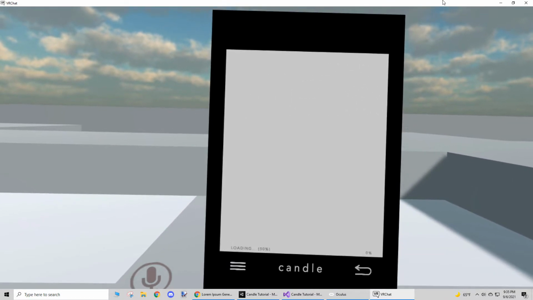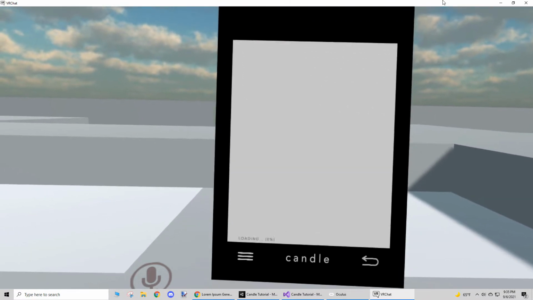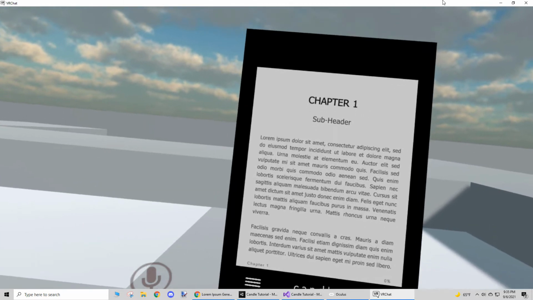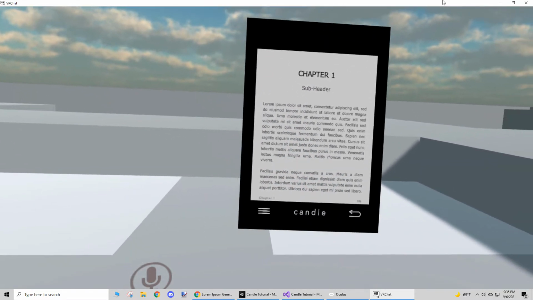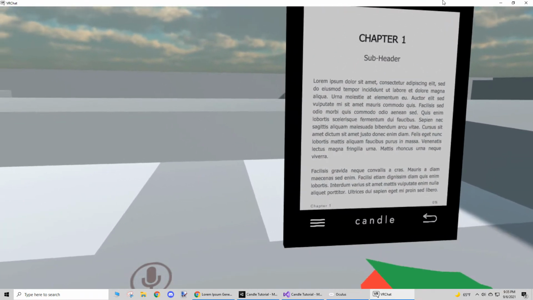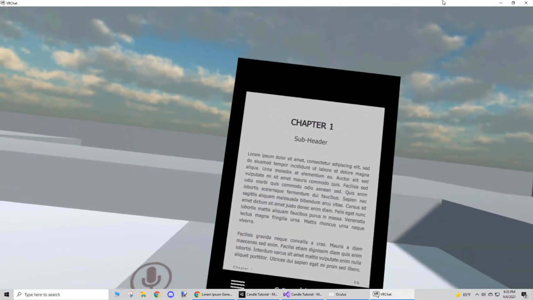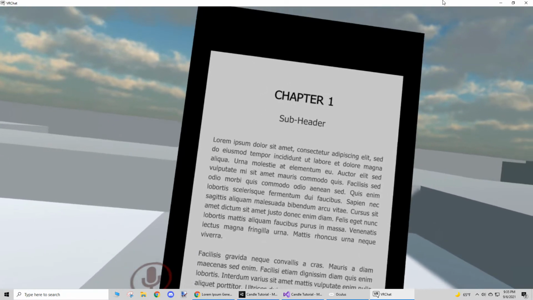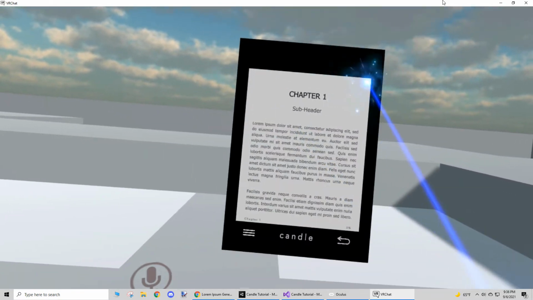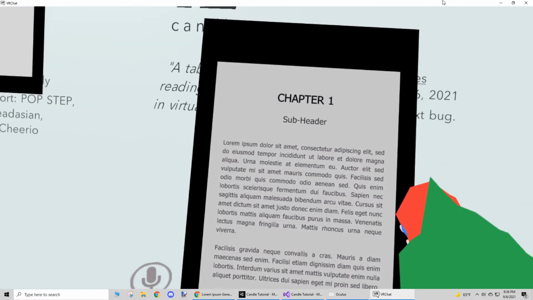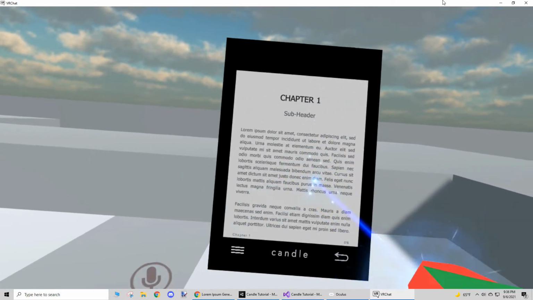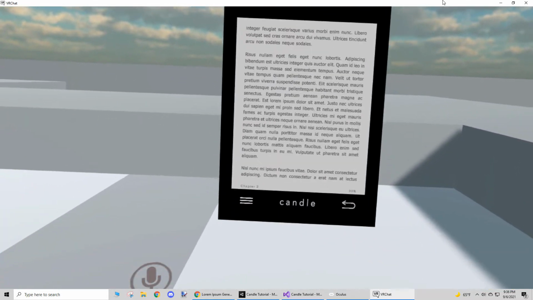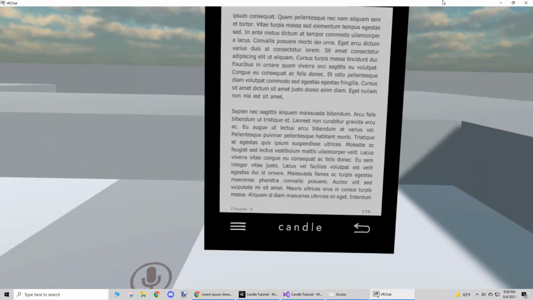And if you press the 0 button, it will change the orientation of the tablet. Those commands are going to be stored in the options menu, which is on the bottom left, but that hasn't been implemented yet. But once it does, yeah, you can now read a book in VRChat.